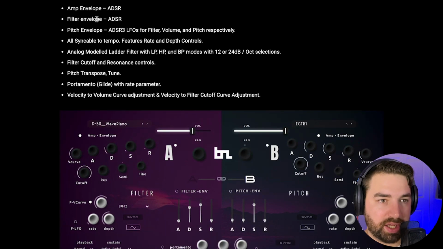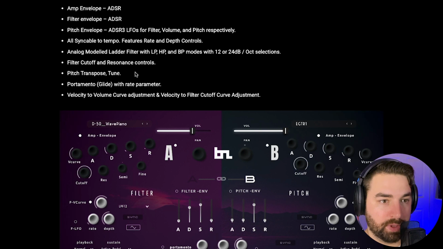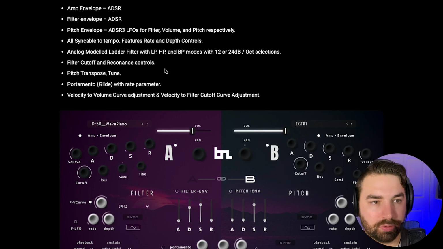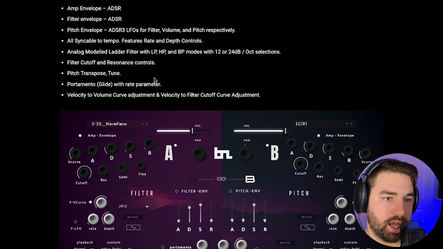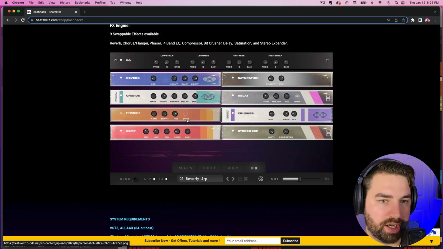You can see it just has your basic amp and filter envelopes, pitch envelopes, all syncable to tempo, analog modeled ladder filter, filter cutoff and resonance controls, obviously very important, pitch transpose, tune, portamento, and also have velocity to volume curve adjustment and velocity to filter cutoff curve adjustment. So that's what these controls are here. And then here are the 9 effects.